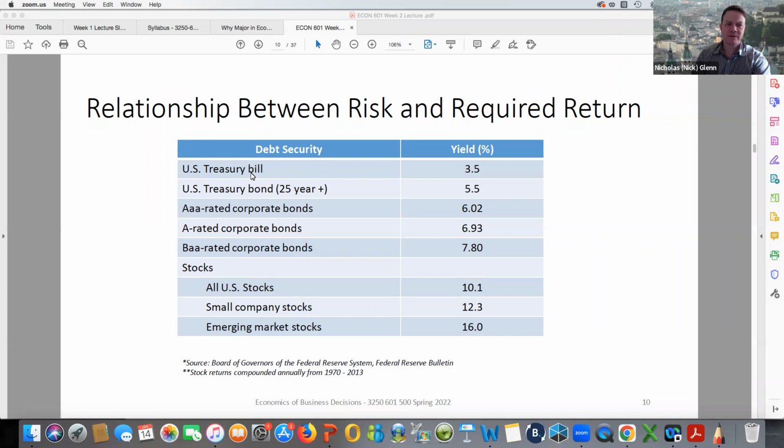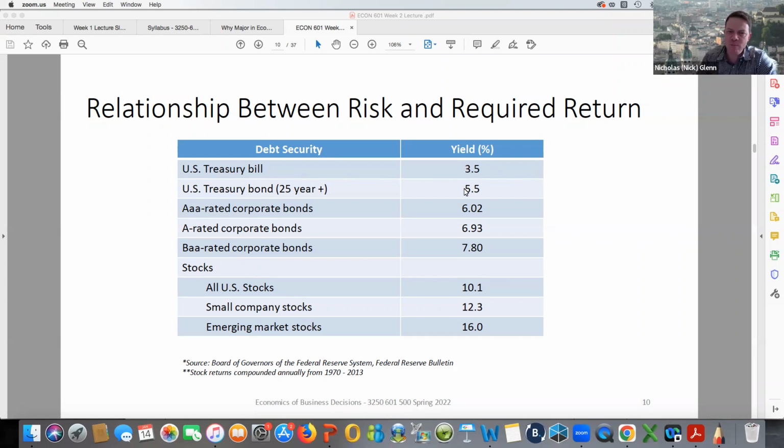And since the Federal Reserve prints money, has its own printing press, and the U.S. has a large military, there's really not much danger that they're not going to pay their debt. So this is about as risk-free as you can get. So there's probably no risk here. It's short term, 1 year. You don't really have to worry about inflation risk with this. So you have a yield of 3.5% here.